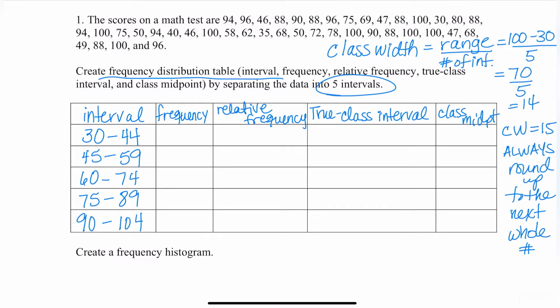One of the things that we have to do next is figure out the frequencies. There's two ways you can do this. You can start looking for all the numbers that are from 30 to 44. So I have 30, that's one, 40, that's two, 35, that's three. I think the frequency is three. The other way that I like to do the problem is to do a tally. I'm actually going to start by going number by number, crossing it out as I use it, and then doing a tally next to the interval.